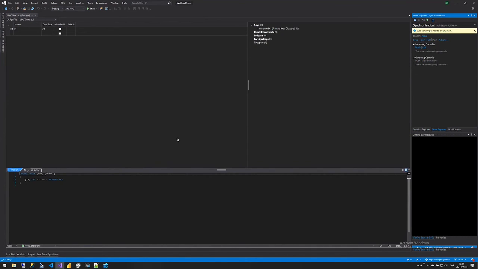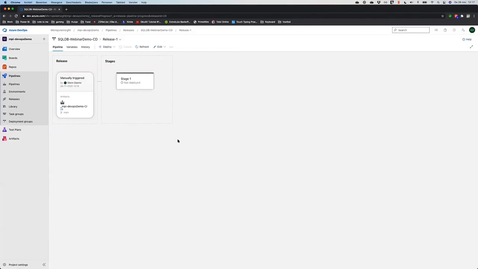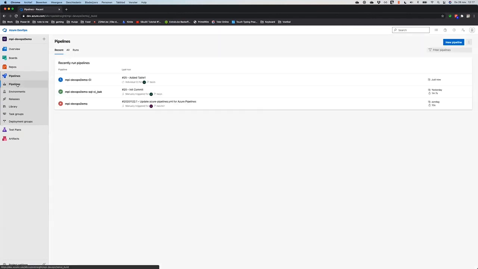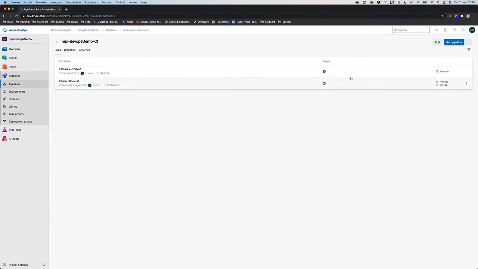And now we go back to our Azure DevOps. And in here, if you go to the pipelines, you can see that it just started the pipeline. So it noticed that a change was made, and with continuous integration, it automatically started it. If we open it, you can even see the commit code for it.